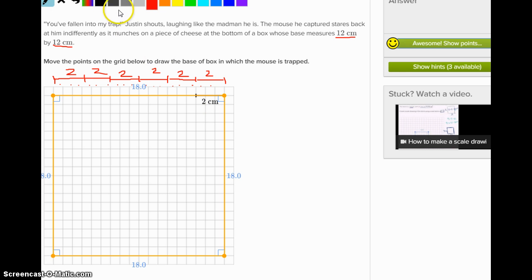Hooray. Could I have solved with a proportion? Of course I could have solved with a proportion. 2 centimeters gives me 3 units, or for every 2 centimeters there's 3 units based on the scale that I'm given. So if I need 12 centimeters, 12 times 3 divided by 2, I need 18.